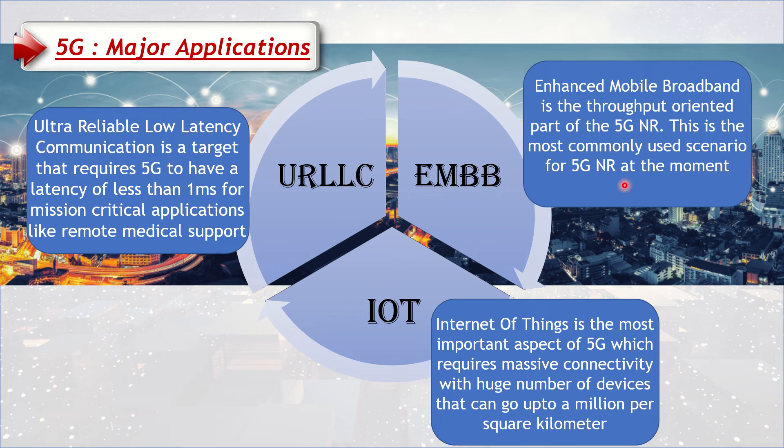For instance, in LTE we used to get 100 Mbps, 200 Mbps, 300 Mbps, while in 5G we go above 1 Gbps, 2 Gbps and so on. Enhanced mobile broadband is the one which is giving us the high throughput from 5G.